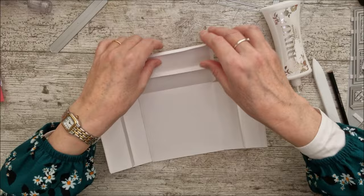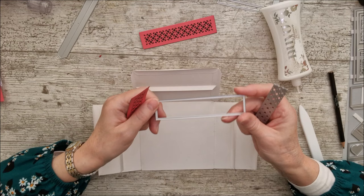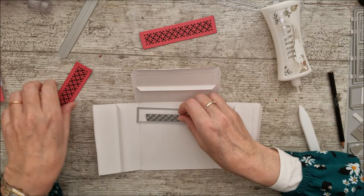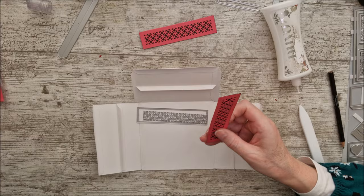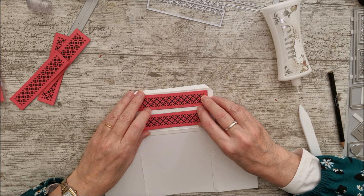To decorate the side panels before I glue this up, I suppose I could wait until the end, but I think I'd like to do it now. So I've taken this die, and this is the longer one of the two rectangles there, and I've cut that out in black, and then I have used that one and that one together in the fuchsia pink, and I have backed the pink onto the black. I've got all my bits and pieces already here, and I'm just going to turn this over and glue one here and one below it on these three sides.